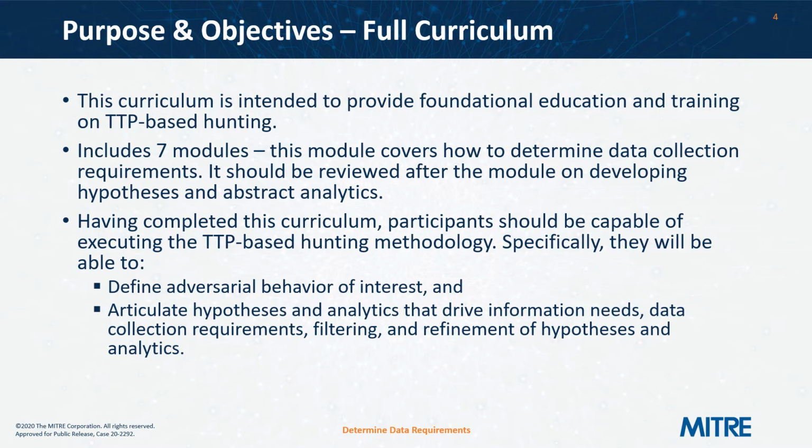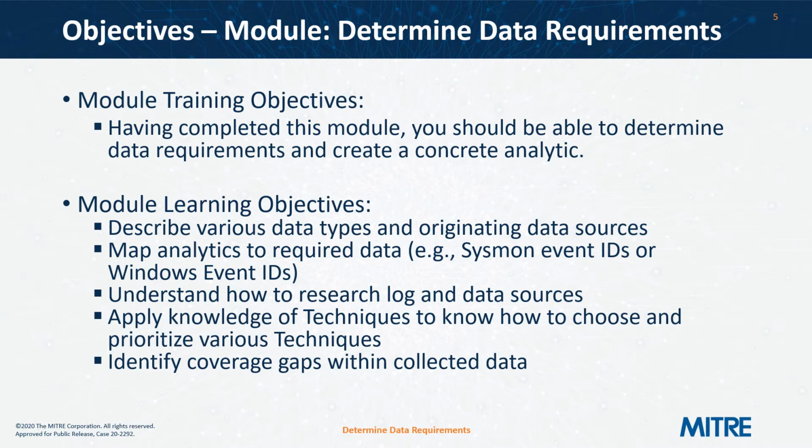At the end of this course, you should have the information you need to start implementing this process on your own. In addition to leveraging the work of the broader community, you'll be able to craft your own analytics and customize what you get from outside sources. At the conclusion of this module, you should have the knowledge you need to determine data requirements for an analytic and how to refine an abstract analytic into something more concrete. We'll go over some common data types and sources and see how those map onto analytics.